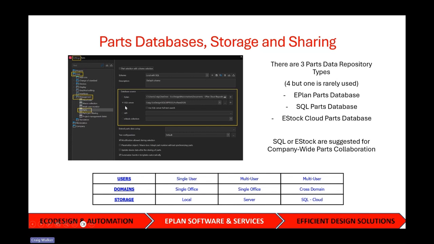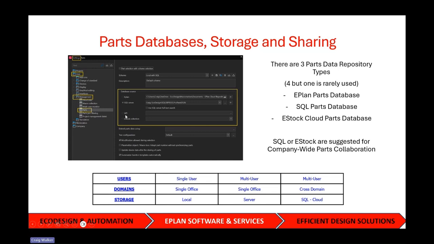An upgrade for that, which I personally prefer, is the SQL server. I run my own parts database on my own machine, but I run an SQL server, both to be familiar with how it was set up and run, but it's a nice way to share across domain as well. So that SQL server is definitely a preferable option. There's some other advantages that have been put in 2026 with that.